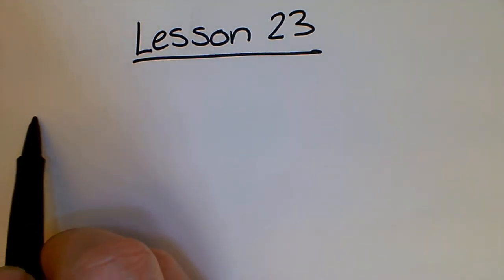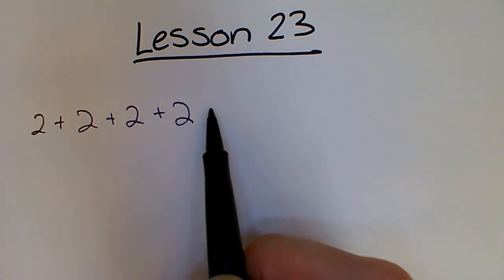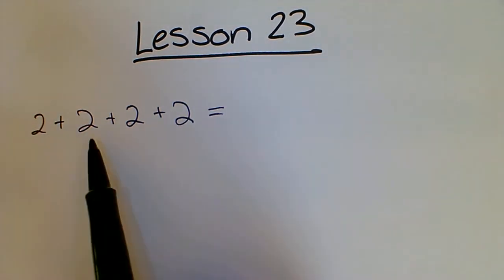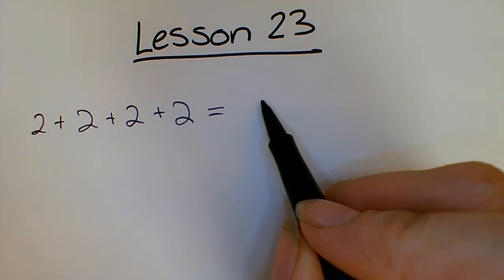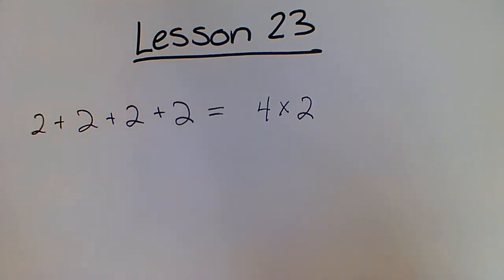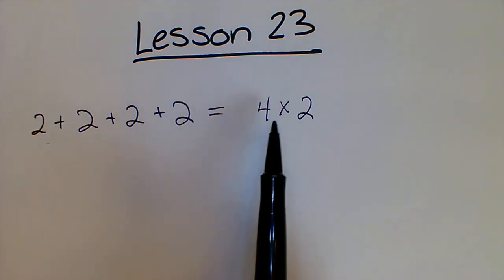So let's first just review something that we've done in class a whole bunch of times. Let's say that I'm adding 2 plus 2 plus 2 plus 2. Something that I've always said to you guys is, how many times did I add 2? And you'll tell me, oh, 4 times. And then I'll say to you, okay, well, if I'm adding 2 4 times, can I say that that would be the same thing as 4 times 2, or again, 2 4 times? And it's just a different way that we can write this. So again, if I'm adding 2 4 times, I can say 2 4 times, or 4 times 2.